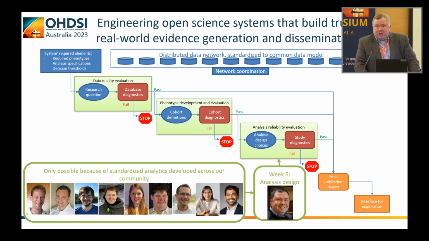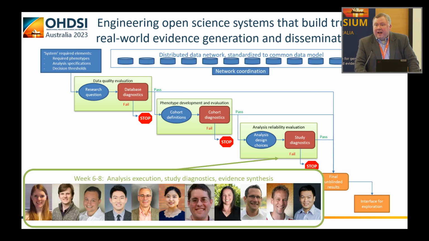What we are going to focus on right now is designing the actual specific analysis modules, so I can expose you to what are all of these open source standardized analytic tools that are available, and what choices do you need to make as a designer of a study inside of each of these modules to run them. And then after this, we're going to go through reviewing the diagnostics and evidence synthesis. And Martine's specifically going to talk about how to interpret the diagnostics and how to conduct a meta-analysis based on the results.